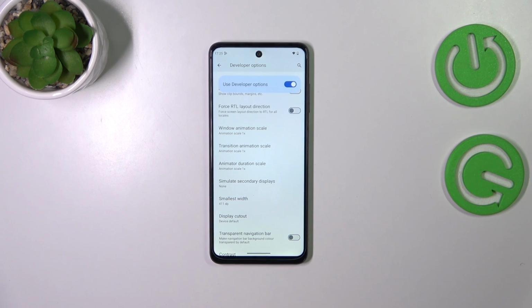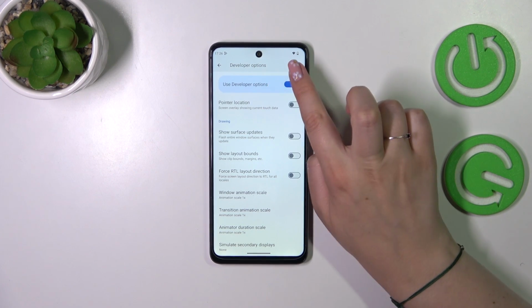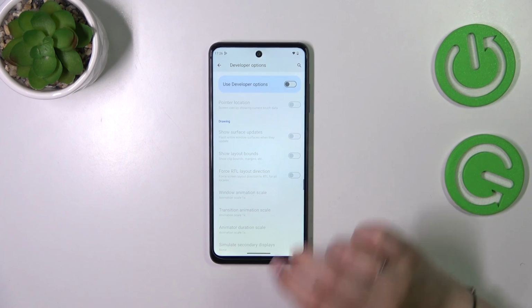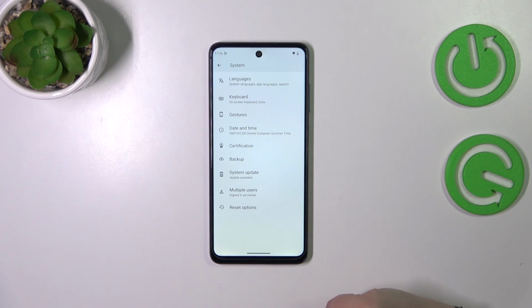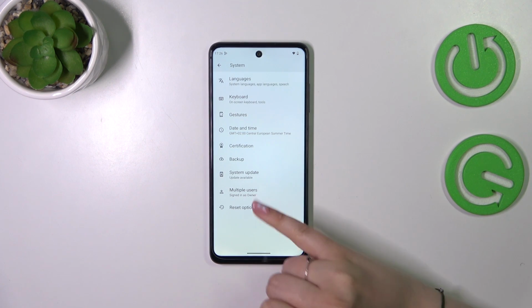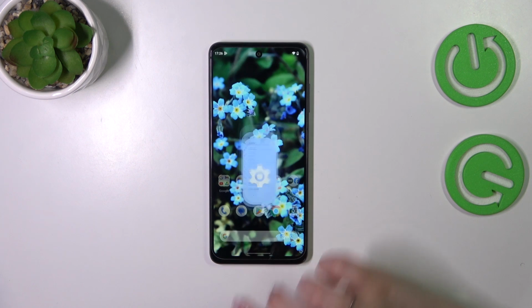If you're done with customization of developer options, you can always turn them off just by tapping on the switcher, which is pinned to the top of the list. And as you can see, most of the options will be inactive, and after getting back, the developer options will disappear from the system settings. But of course, no worries, you can customize them again and just go back to the build number step and keep tapping. Alright, so that will be all.